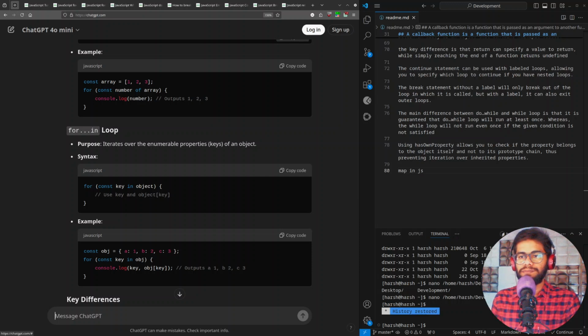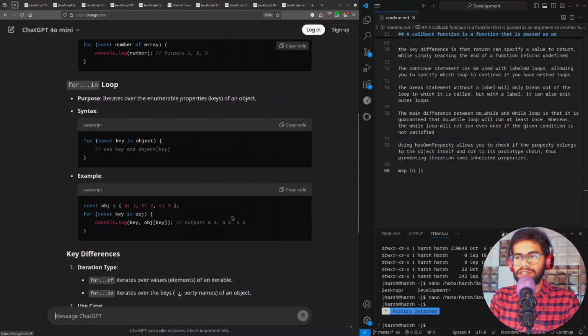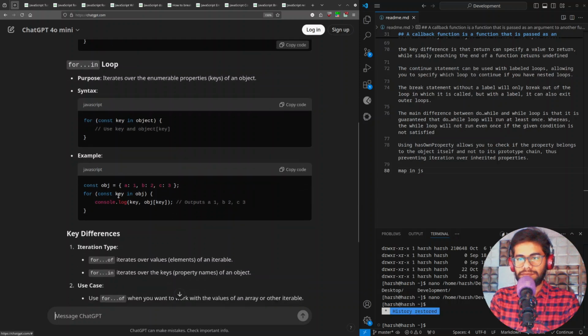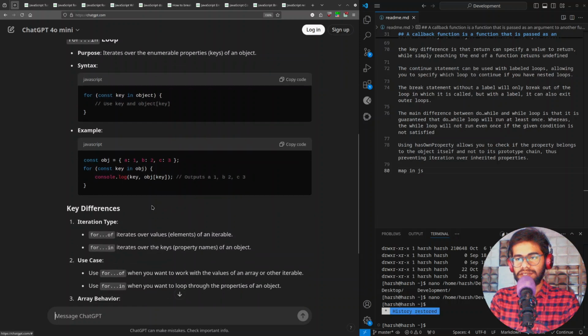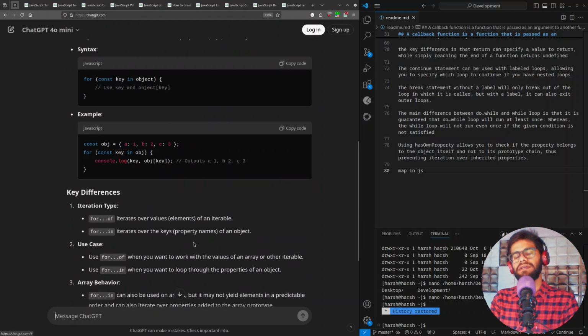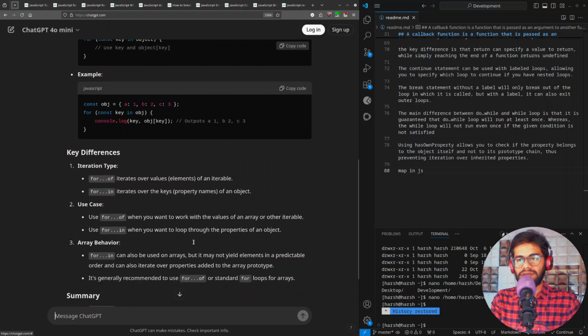For in loop iterates over enumerable keys of an object: key in object, Object.keys.